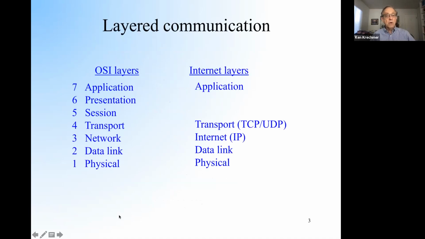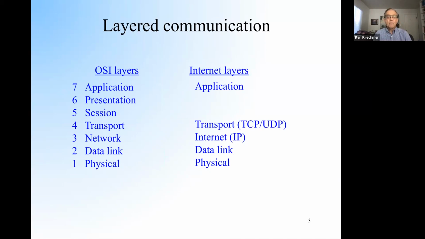So here is the concept of layered communications. An important idea here is that layering is fundamental to what we call information. Without it, we have data, but we have no real concept of that data. It's just kind of something. But with layering, we can start to describe data in some kind of structure. Generally speaking, we talk about communications in layers. The 7 OSI layers are as shown on the left. The 5 internet layers are shown on the right.